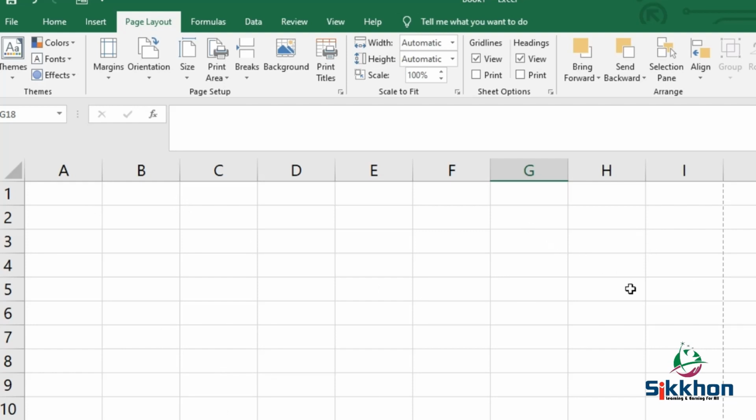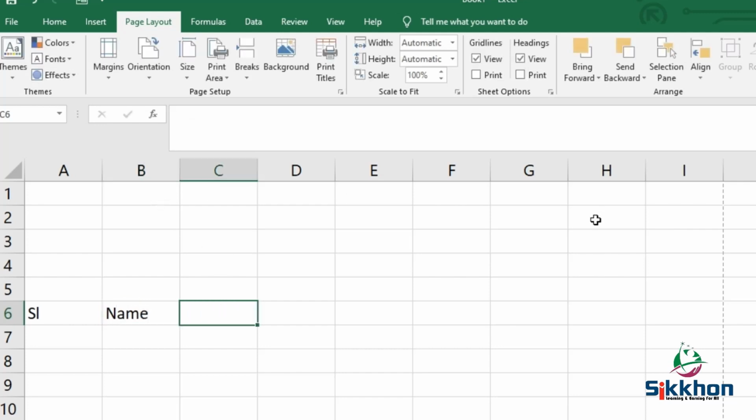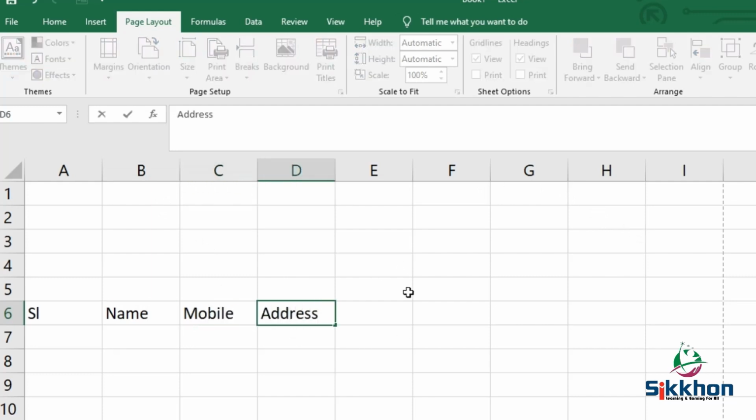Okay, now let's see if we reduce some cells from here. Means the document sheet that you're going to prepare, either bill or customer list or anything. Here we have to add some cells. One is SL, then full name. We write SL here. Then we will write name. The main reason for this is we want to merge it. It will be easier for us if we decide the number of cells we need. Then we will write mobile number. Then we will write address. It doesn't mean that it ends here.